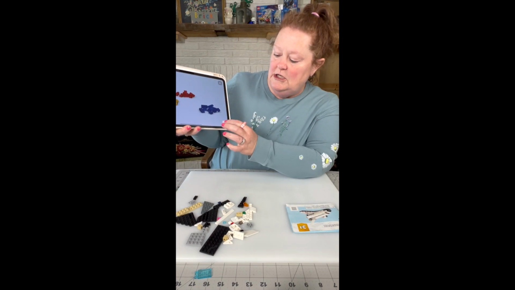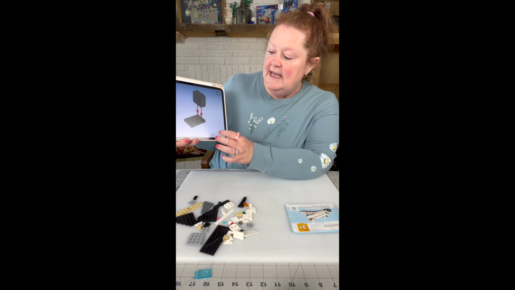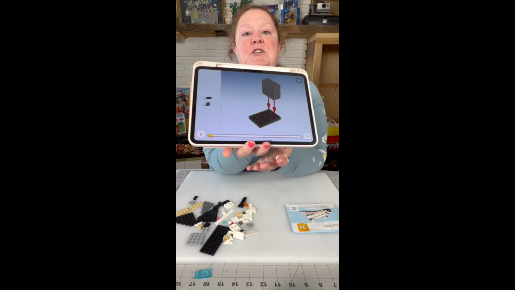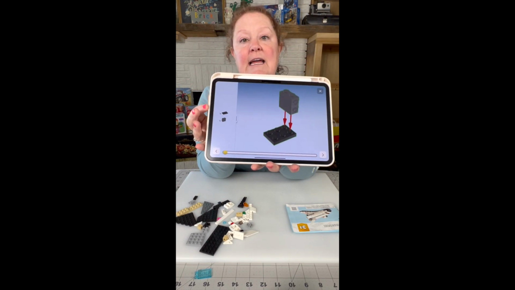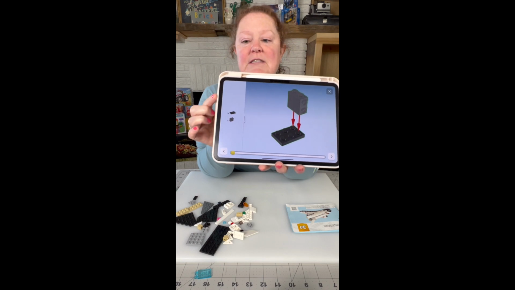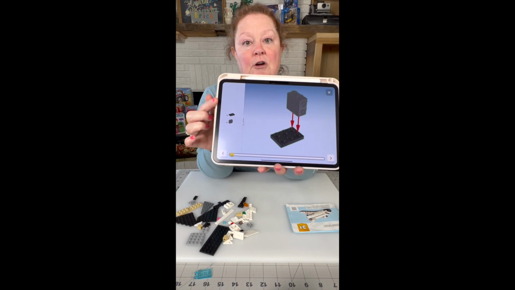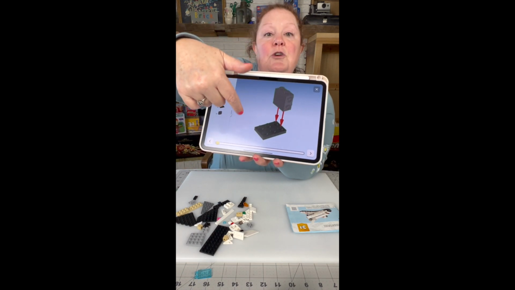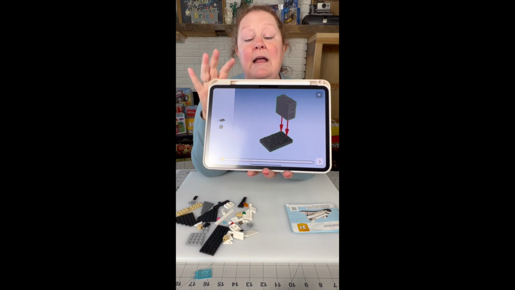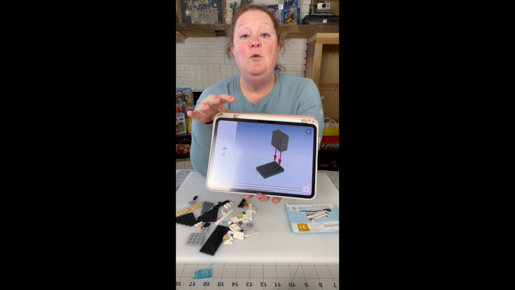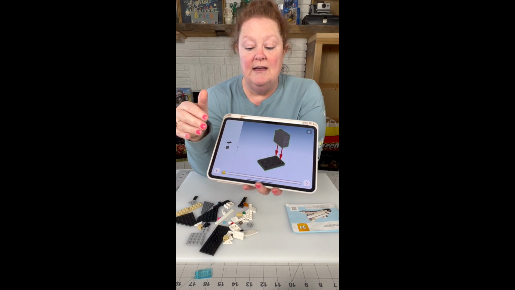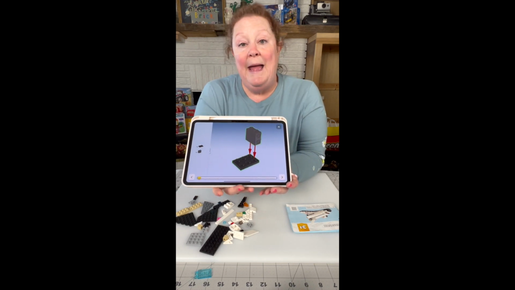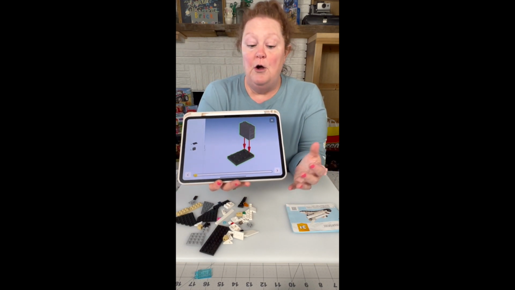Once they're sorted, you just hit your arrow down here and the build will start. On the right-hand side here, or on your left, you'll see that the pieces you need to gather are here. And then what you do with the pieces are in the middle. And this will apply for everyone. So if you want to take turns with this, you'll simply pass the iPad around or your phone around.